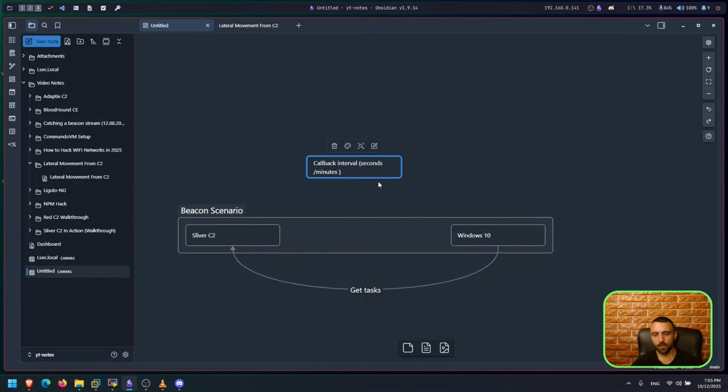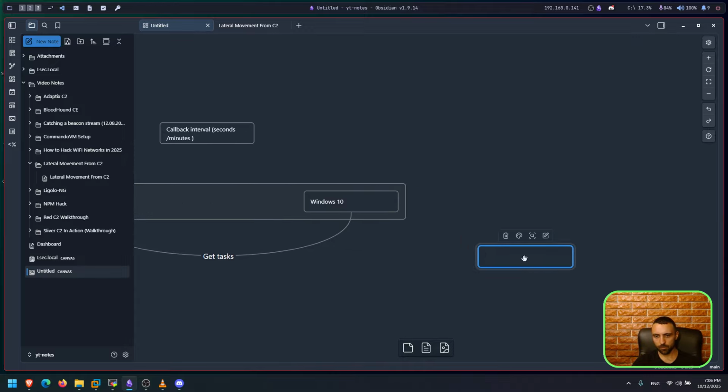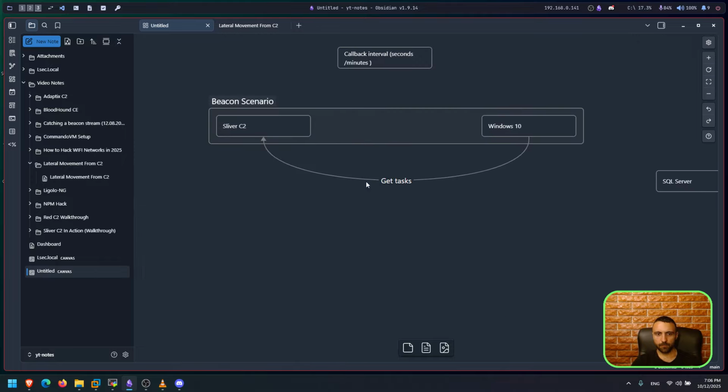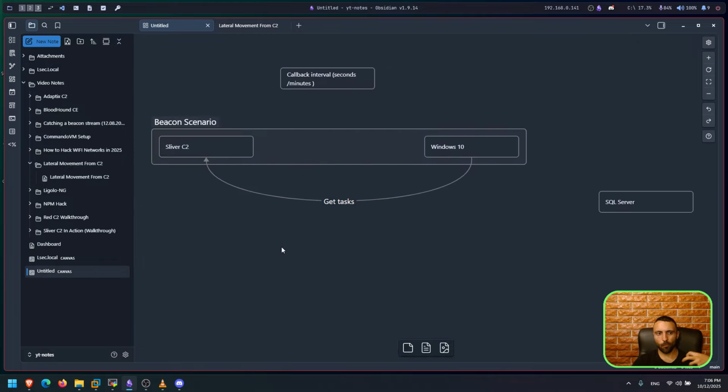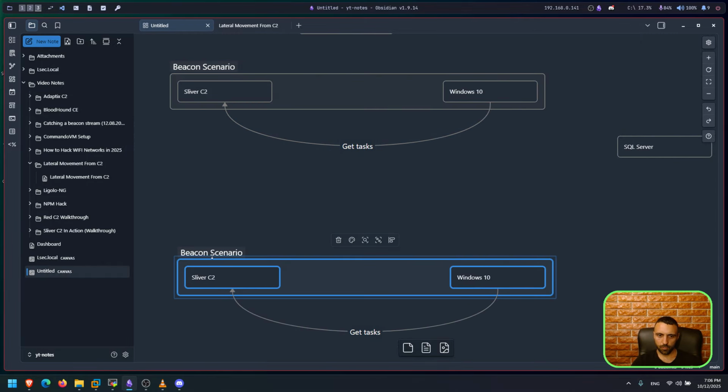Alright. Now that's fine, but in that scenario, when we are using a beacon, we cannot do socks, we cannot do a tunnel. Because if we set up a tunnel, we want to forward a lot of traffic from that host to, let's say, some other hosts. But if that traffic is going to be read only once in 4 seconds or in 5 minutes, then the tunnel is going to be unstable and it's going to break and die. So in order for the tunnel scenario to work, we need a different scenario. And that scenario for Sliver is called a session.